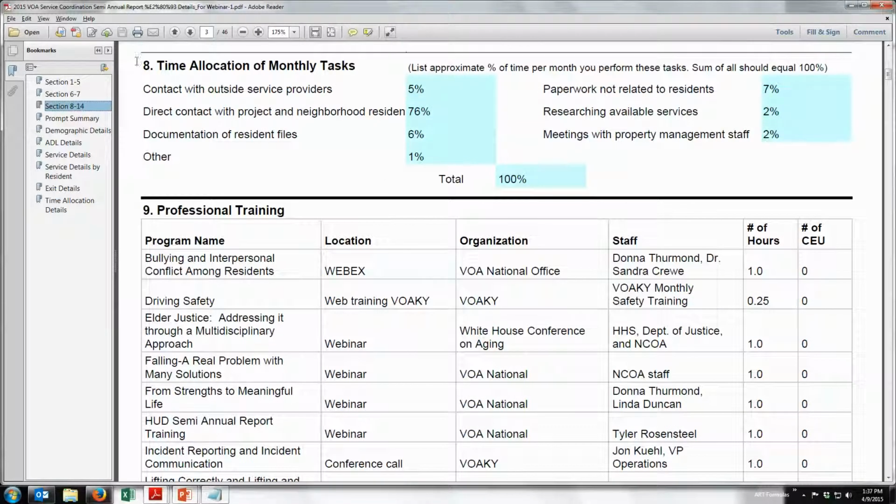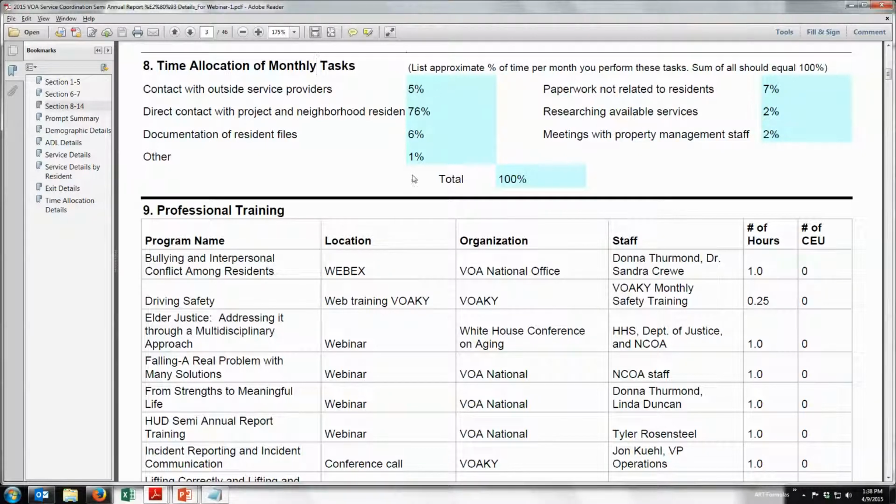Now, one area that is particularly sensitive is Section 8, regarding time allocation of monthly tasks. If in this section you list anything other than a number with a properly formatted decimal, it will show an error in this section.